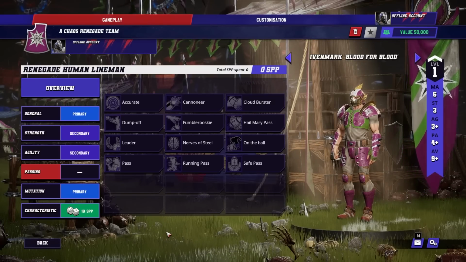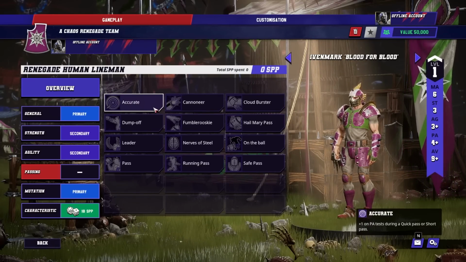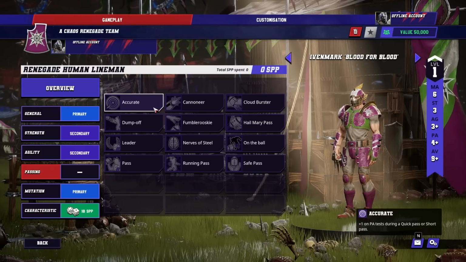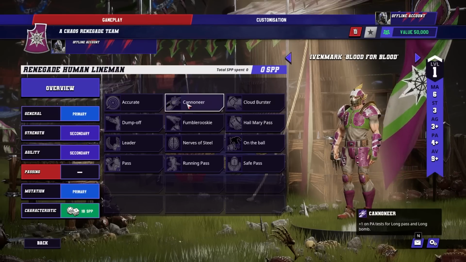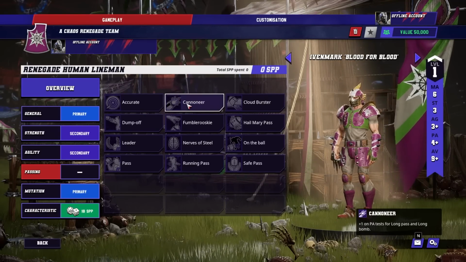Meanwhile, over in passing, some of the skills have been split in 2. For example, Accurate here is now only accurate in that it gives +1 on pass rolls on Quick Pass and Short Pass. If you want to pass longer than that, you actually have to pick Cannoneer, which is +1 on Long Pass and Long Bomb.